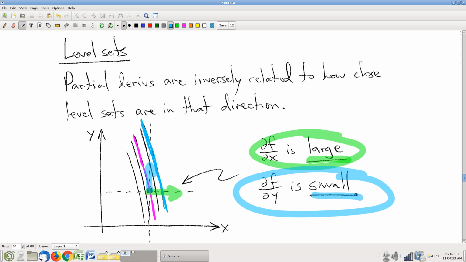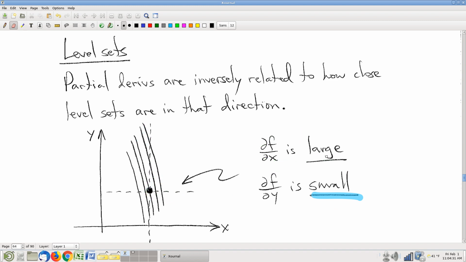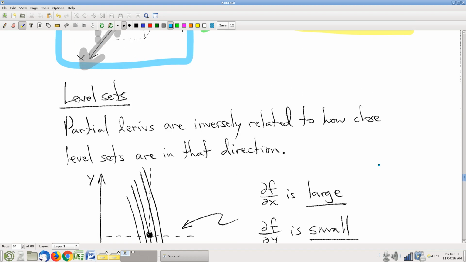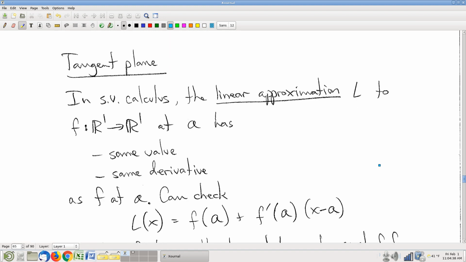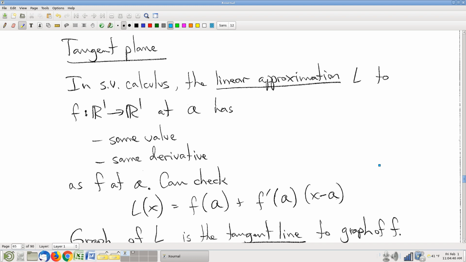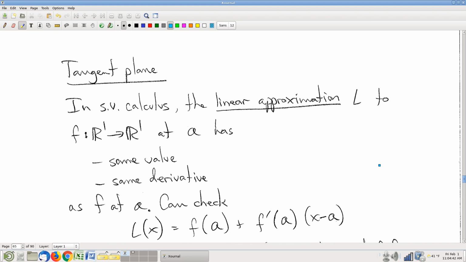Okay, everybody on board? Everybody see how this is very, very different from the graph interpretation? Okay, so always interpret appropriately in these different contexts. Always different pictures. Okay, let me remind you of some things from single variable calculus.